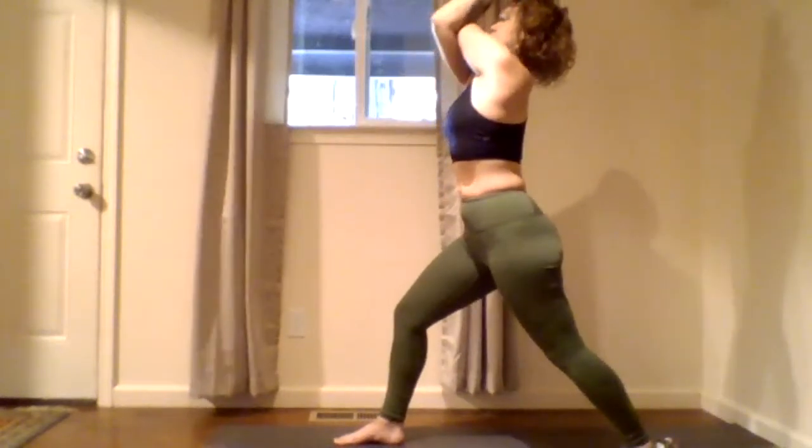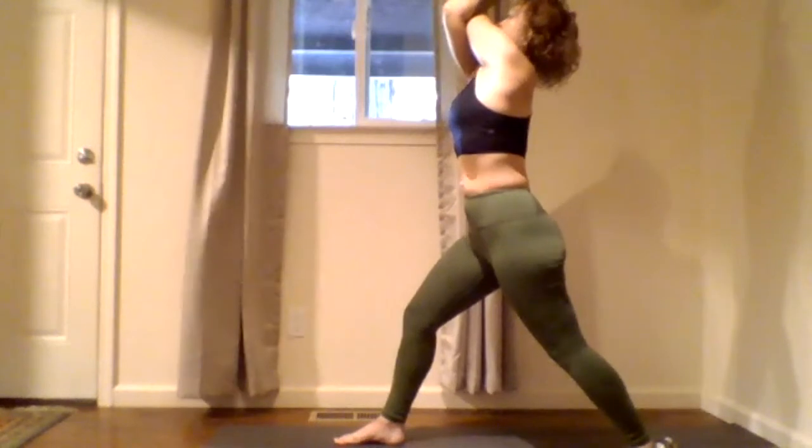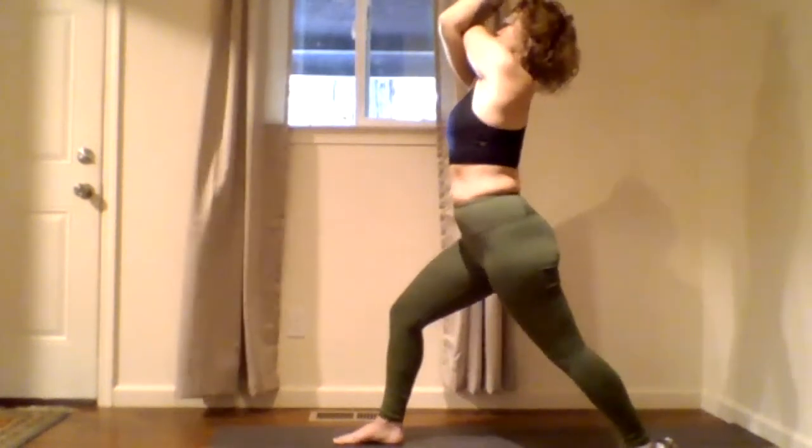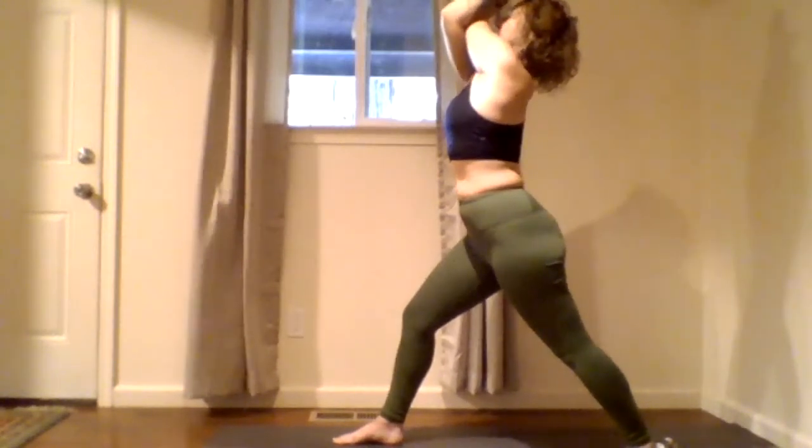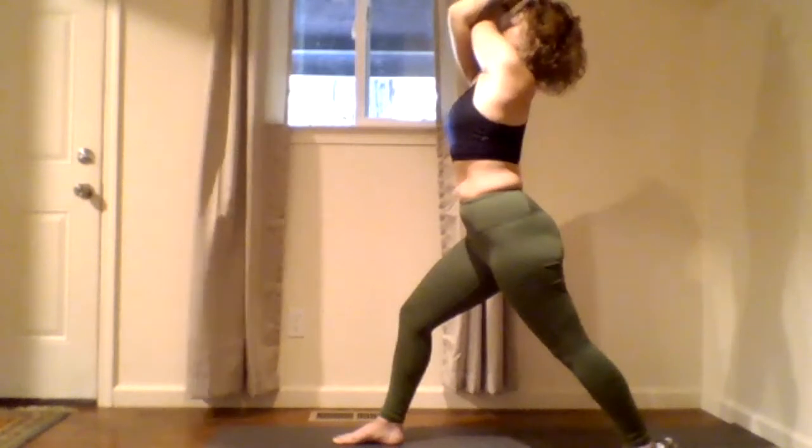Exhale, left arm over right. Eagle arms, left over right. Take the thumbs away from the forehead. Squeeze your thighs together. Inhale, lift up through the heart, lift up through the elbows. Soften through jaw and shoulders without losing any of that length in the torso. And again, just imagine that little string attached to your sternum, lifting the entire torso straight up. Use each exhale as an opportunity to find a little bit more softness in the shoulders.